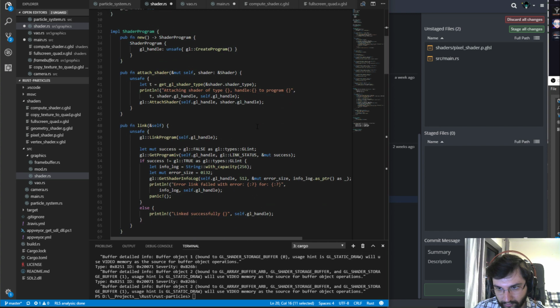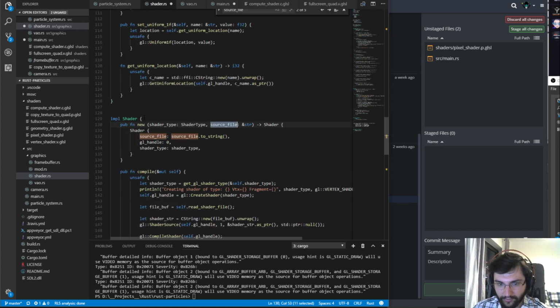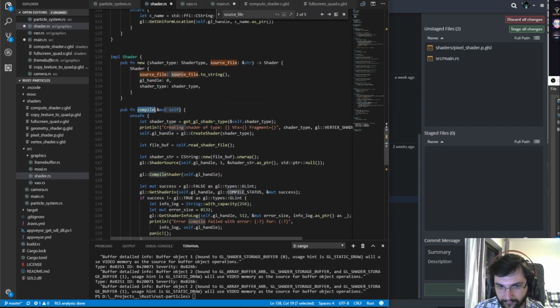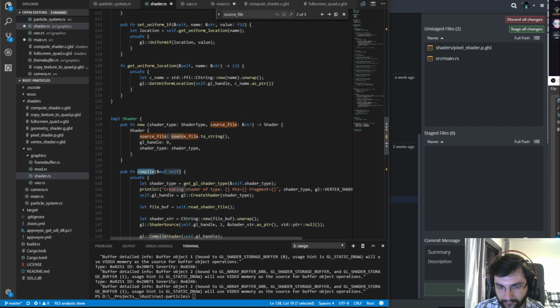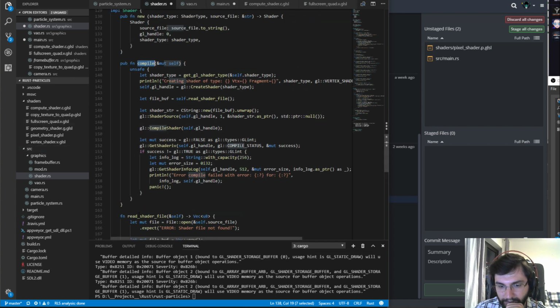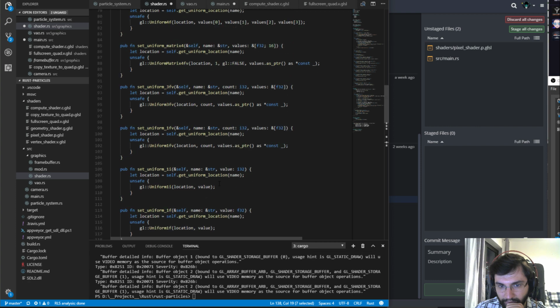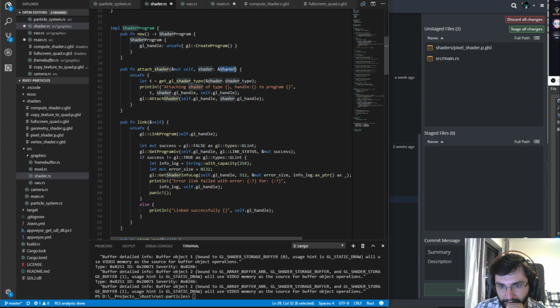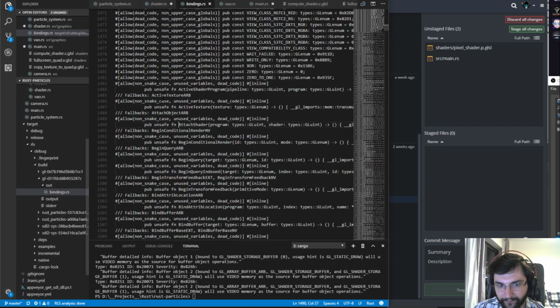Okay, so where is this set? Compile, that's the job, and then attach shader. It expects this to be compiled properly.